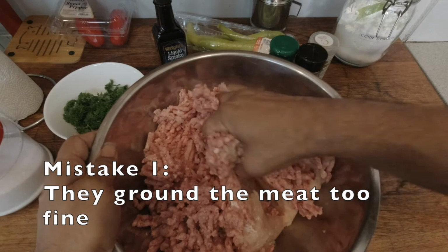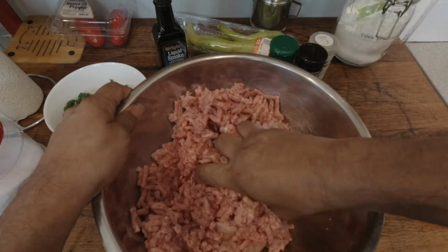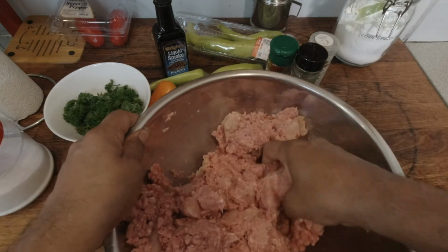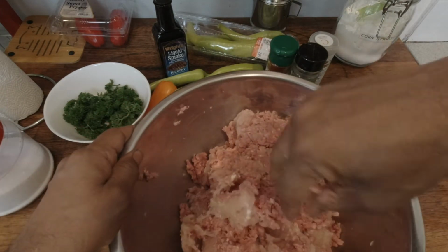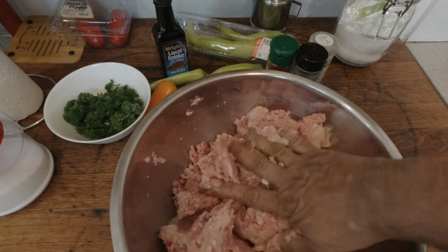The one thing about the meat today is that what we got was not too good. Normally I would prefer it to be ground one time, like burger meat. Unfortunately this time the guy had ground it too much, so it's too fine. It should be chunkier.